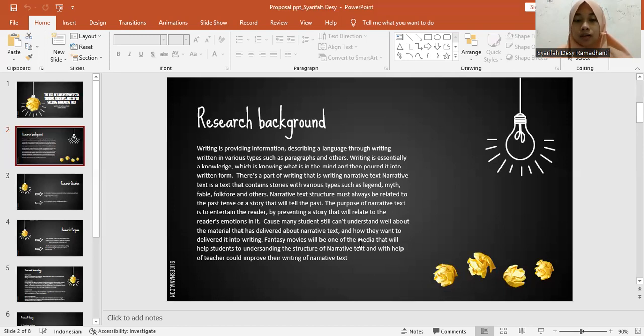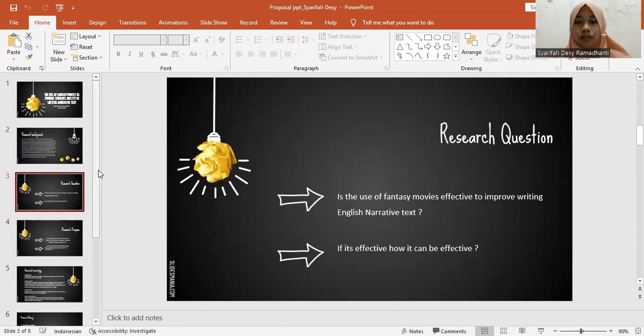So here, I wish that students will understand narrative text and how to write it by using the fantasy movie as a guide to what narrative text looks like. Because if we just give students examples of narrative text only as writing or short stories, I think it is very basic, right? And students would be more bored if they must read long narrative texts as short stories, which most teachers give to their students. Okay, now we move to the research questions.